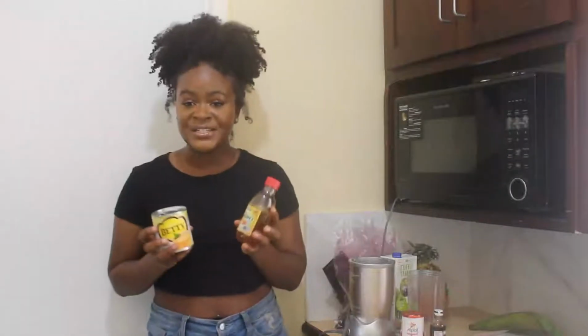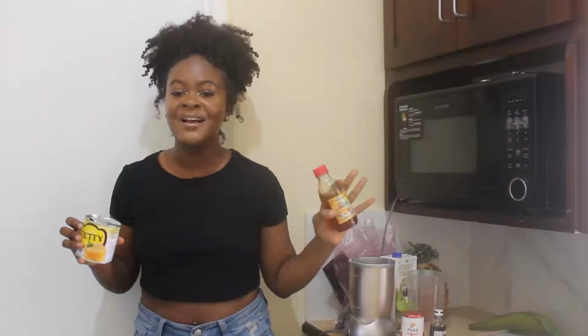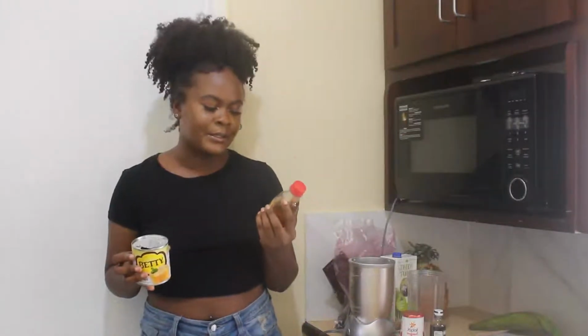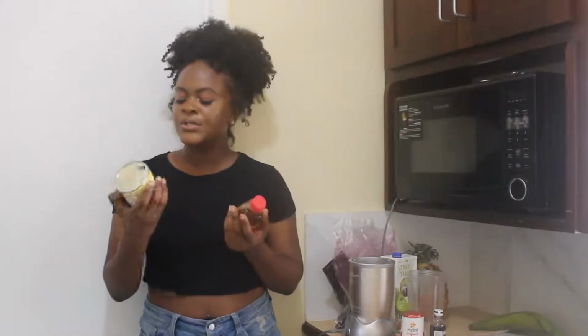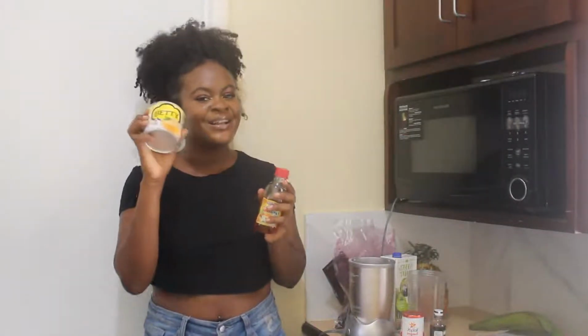To sweeten your ice cream, these are also optional. You can go all out and be healthy and not sweeten your ice cream, but I'm just showing you guys different options. So you can use some condensed milk or you can use some honey. Honey if you want to be healthy, condensed milk if you want your things to be nice and creamy and sweet. To flavor your ice cream, you're going to use some vanilla and some cinnamon. Cinnamon not necessary, vanilla is definitely necessary.